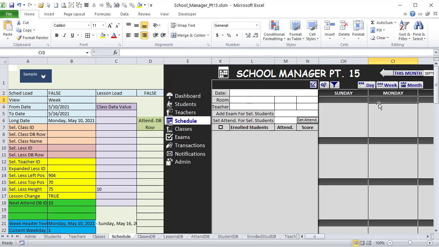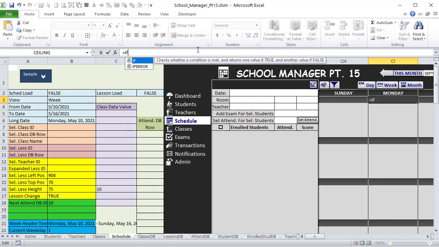That's it. So what about the next day? It gets a little bit trickier than this day because it's based on a specific day. So here we need to know if this is 0, then check. If this is 1, all we need to do is add 1. So it's easy. But if it's not, then we need to do a formula. So equals, in this case, IF CH3 here does not equal 0, then what are we going to do? We're going to show CH3 plus 1.